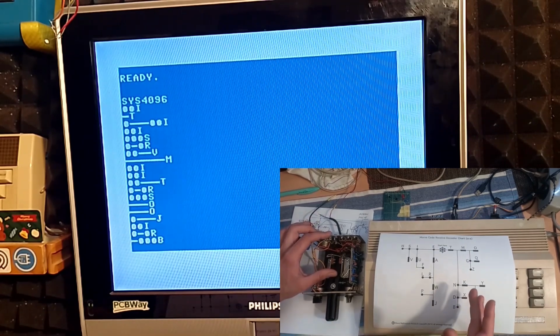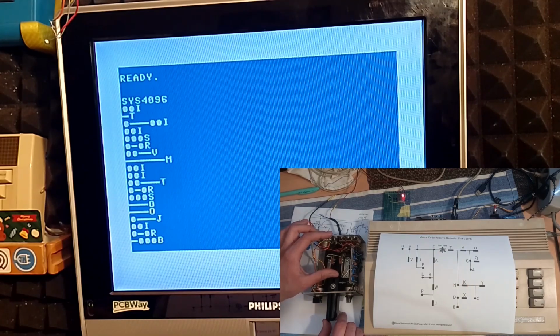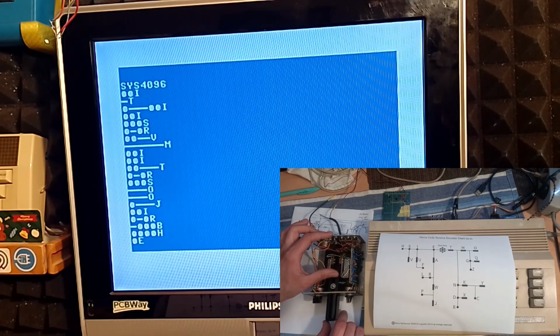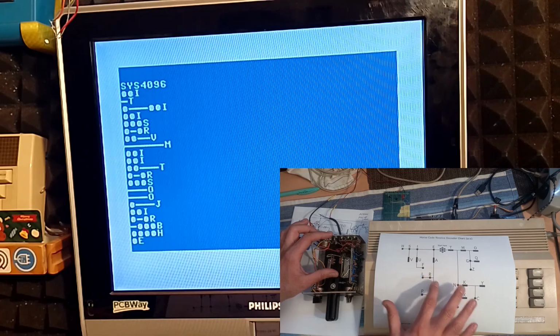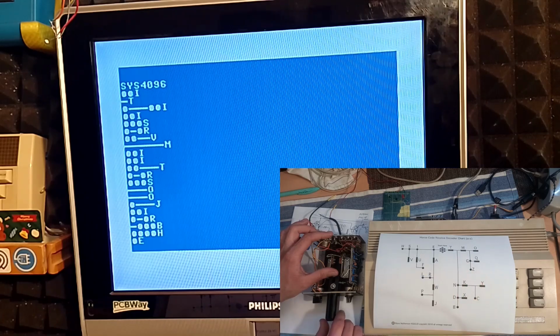So let's try to send hello. Four dots. Oh, it's H. One dot, that's E. Then L. Where is the L? Dot dash dot dot. Bloody hell.